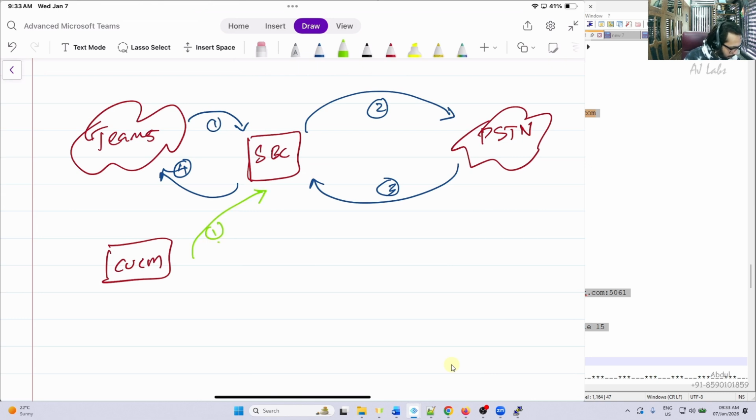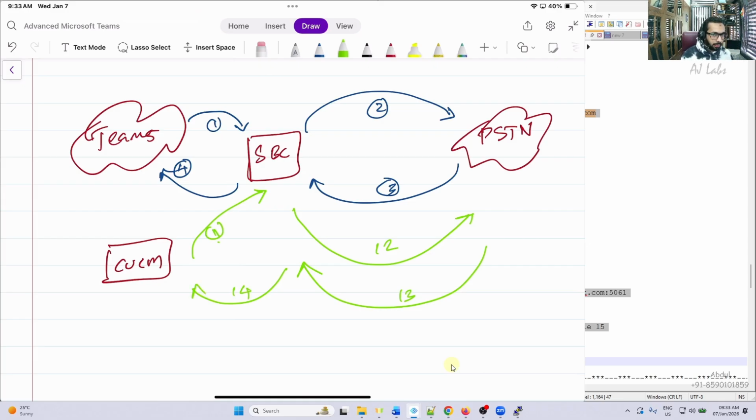Sorry, let's say 11, then 12, 13, 14. You can design it this way. You have a dedicated dial peer for Teams-related outgoing and a dedicated dial peer for CUCM-related outgoing. I always prefer this way of designing it so that you don't get confused.